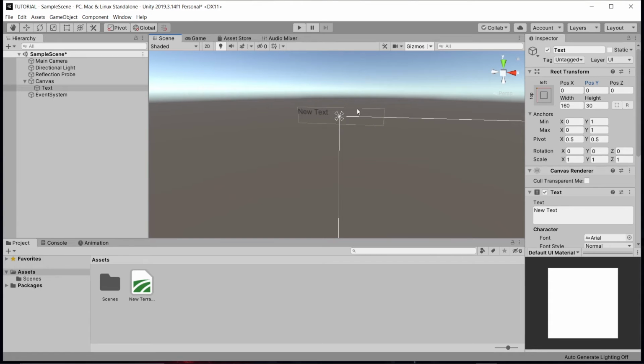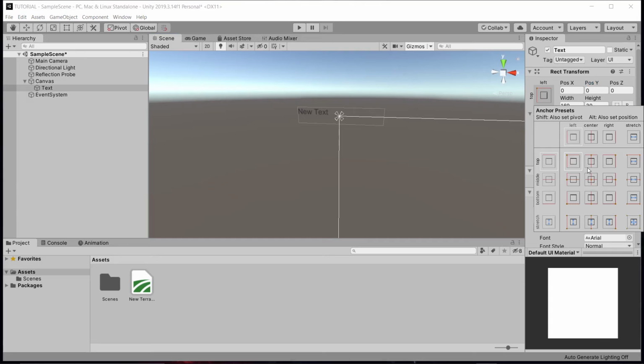What was I saying? Then you've got the other anchor points. We're going to get into this as well a lot more when we are doing UI, because we're going to use most of them. But that's about the anchors. You can anchor it wherever you want it to be, and it will stick there.